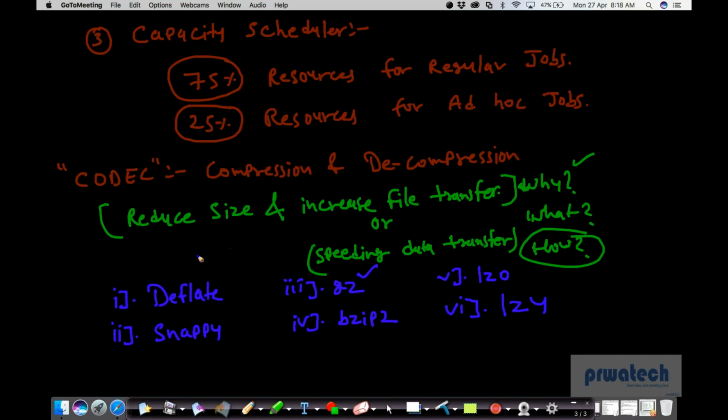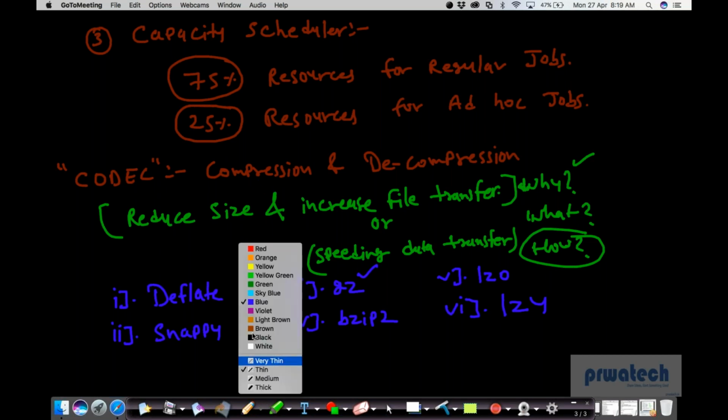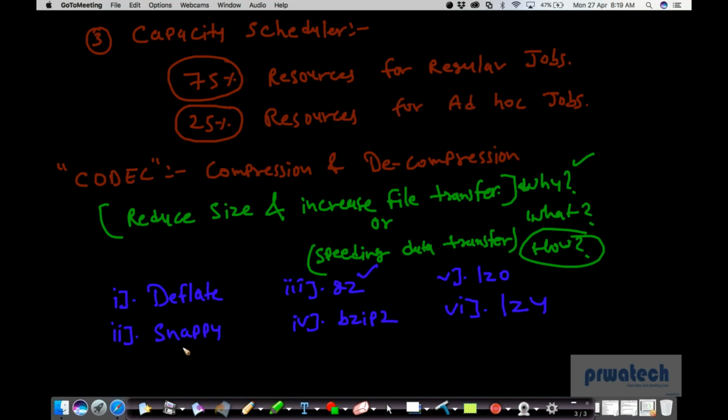Now next question, which one is fast in compression and which one is fast in decompression? Because if you say I have many techniques available, immediate question, which one is the best here, or which one is the default? So Hadoop uses Snappy as the default codec, the default compression technique.